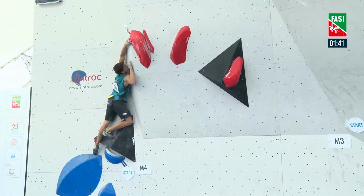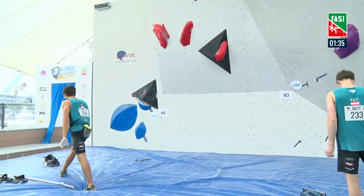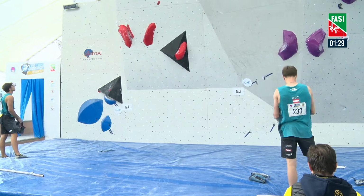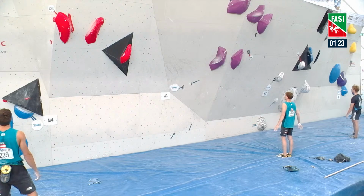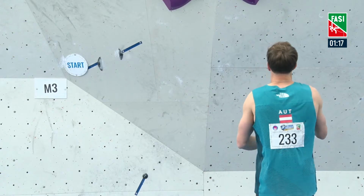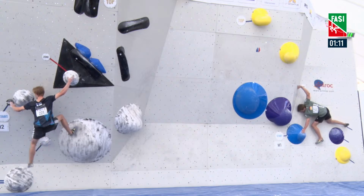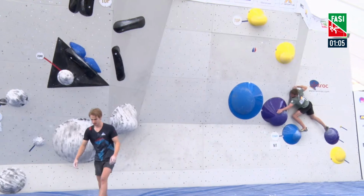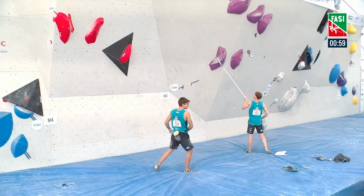Okay, so on the far left of your screens, we're just zooming in to look at men's 4. Wonder if anyone else will try that dynamic method on men's 4, if anyone else will spot it. Yeah, it's really deceptive from the screen, even from where we're sat here in the crowd. When you stood on the black volume, making it round that corner, it looks like it should be straightforward, but it really isn't. You can see him straining to see, trying to work out what height he's at.